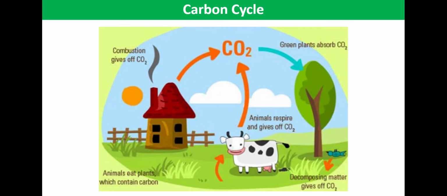So here's quite a nice basic picture of the carbon cycle, or at least part of the carbon cycle. We'll begin the journey by talking about carbon dioxide in the atmosphere. The carbon dioxide in the atmosphere will be taken in by plants through that process of photosynthesis. That is how plants produce their food or create their glucose. Animals or consumers will then eat those plants. So, for example, the cow on the slide there will eat some of the grass, eat some of the tree leaves. And in doing so, the carbon within the plant will become incorporated within the cow.